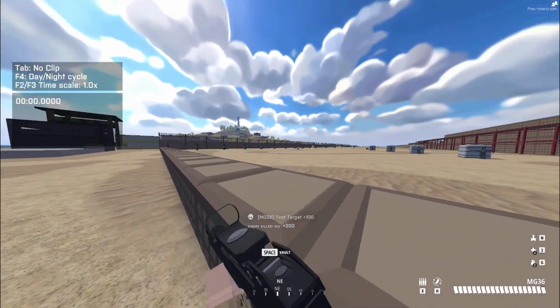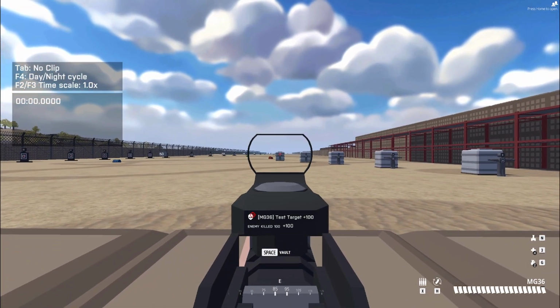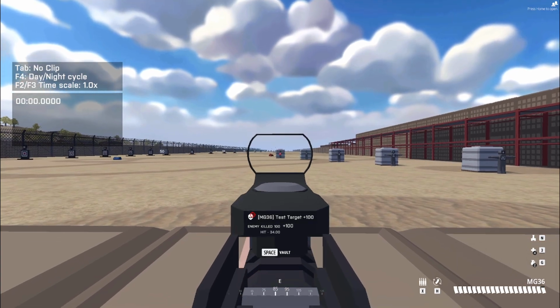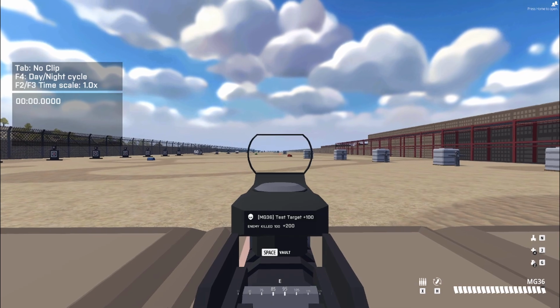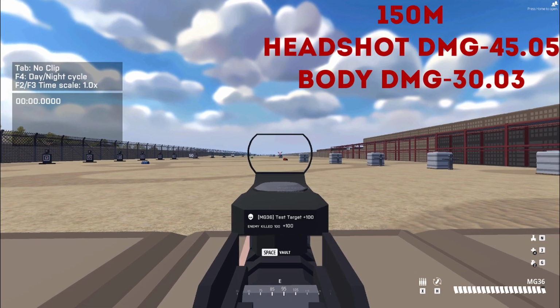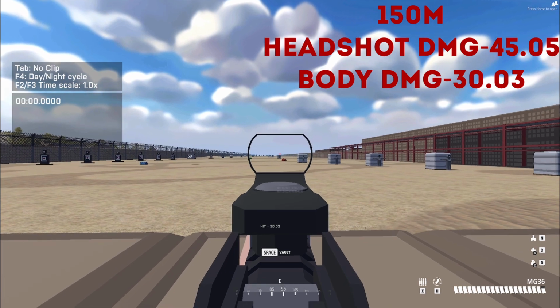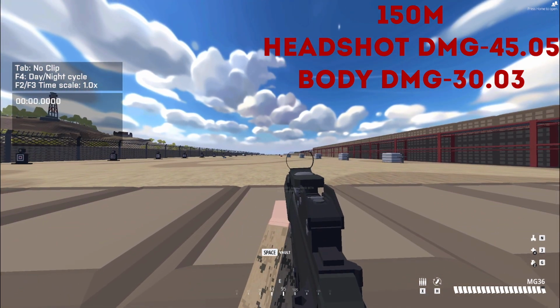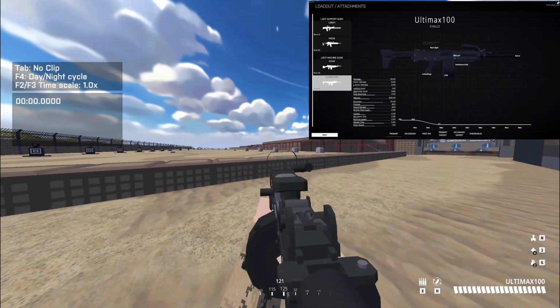We're going to move over to this 50-meter target, and it's going to do 51 to the head as well, and 34 to the body at that range as well. Then we're going to move on to our boy at 150 meters. 45.05 to the head and 30 to the body, I believe. 45.05 to the head and 30.03 to the body.